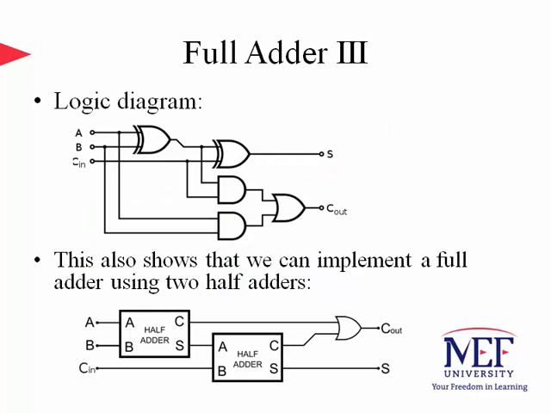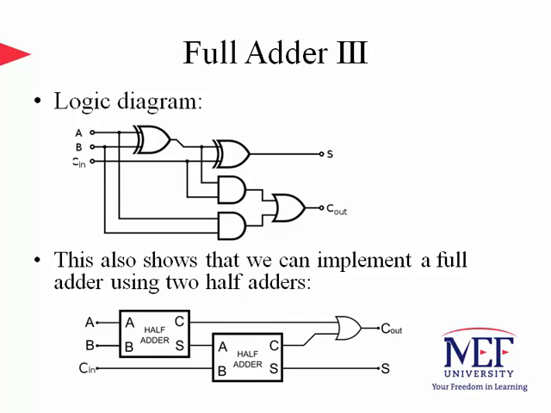The full adder's logic diagram is as shown. Based on our previous arguments and Boolean expression manipulations, all we need are 2 XOR gates, 2 AND gates, and 1 output OR gate. This sort of implementation leads us to use 2 half adders to make 1 full adder, as shown at the bottom of this slide. You can label the inputs and outputs of the half adder to see that. The output OR gate is still used to completely compute the carry out. Yet each XOR combined with 1 AND gate makes a half adder, and hence they are both replaced with a half adder logic box as shown.